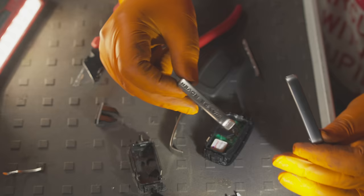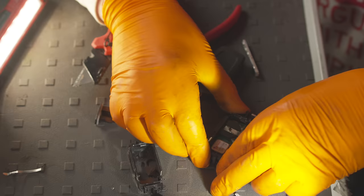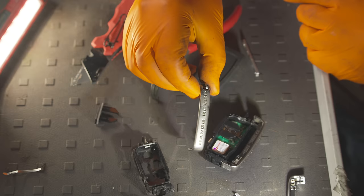So now just looking at this, I've noticed actually that my original one has Range Rover written on it, but the new one doesn't. So I'm actually going to swap over the metal bits, there's no reason why I can't. And theoretically, these are all the same bits made from the same molds or something similar. So let's just hope I can now get that into position. So that's that one. So that's where the key goes. So we can do that in a second. And of course, then again, we'll get my Range Rover bit as well. So pop that in there like so.